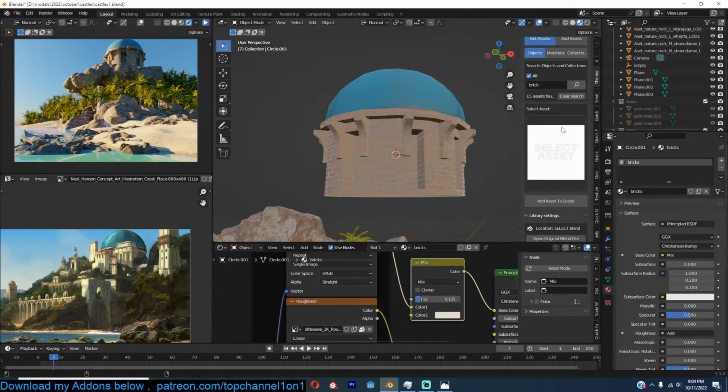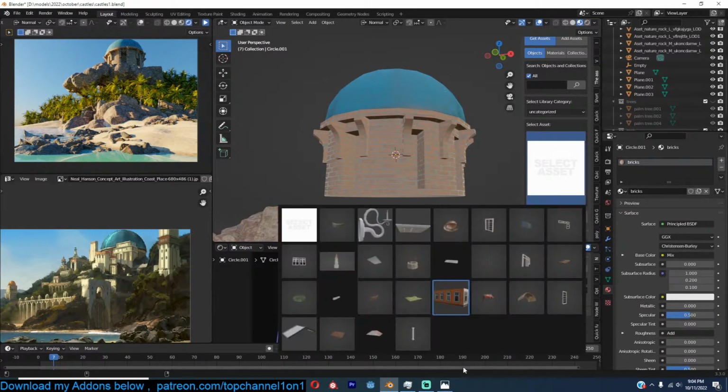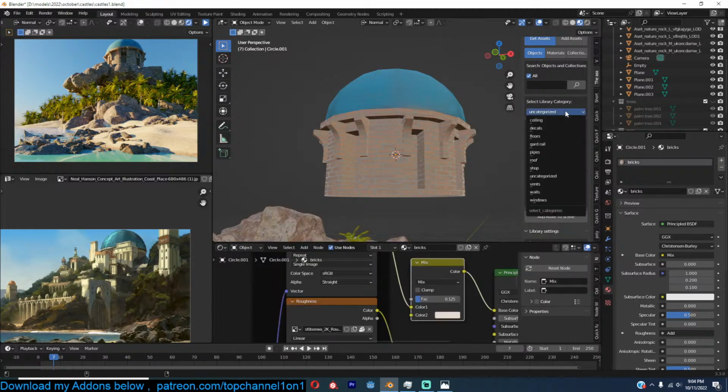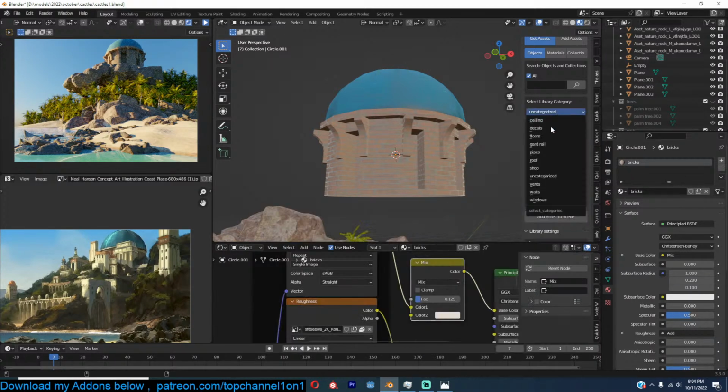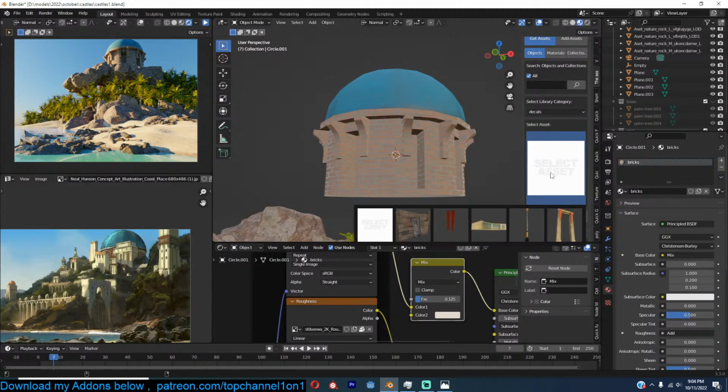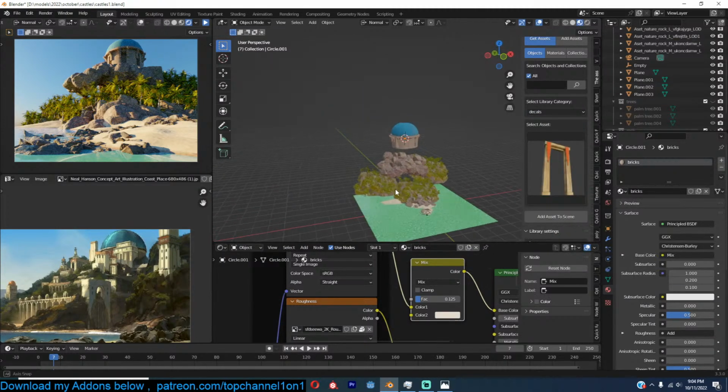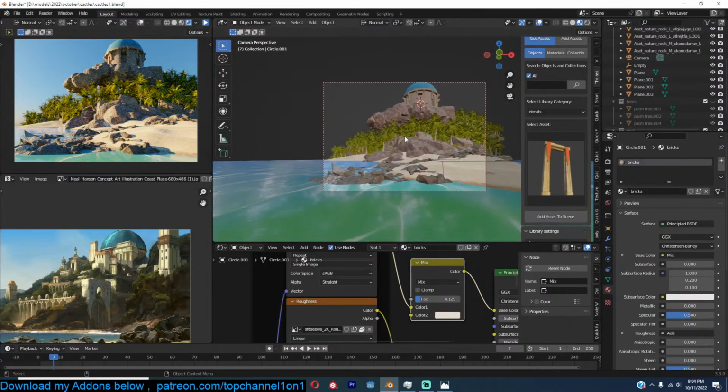Let's go to building parts. I have some building parts that I could use, because trying to create everything here from scratch is going to take too much time. So just start piecing different things together.